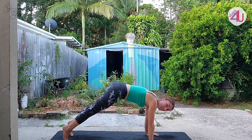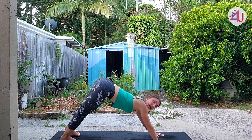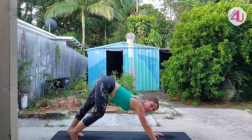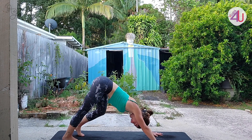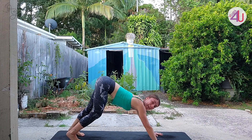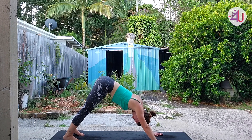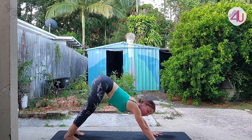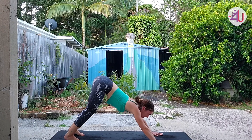As we exhale, lift our hips up, press our feet down, and come up to our first downward facing dog. You might like to adjust your hands or feet — I generally walk my feet in so we're looking for a V-shape of the body. Start pedaling your legs, really warming up through the hamstrings, relaxing the head and drawing the chin down toward the chest. You might even like to sway the hips right to left. Then find a bit of stillness — bend those knees if you need to, but we want a nice flat back, hips pushed up toward the sky. Take three breaths.